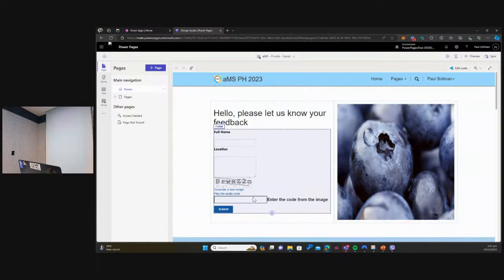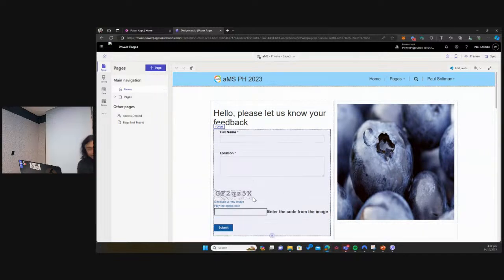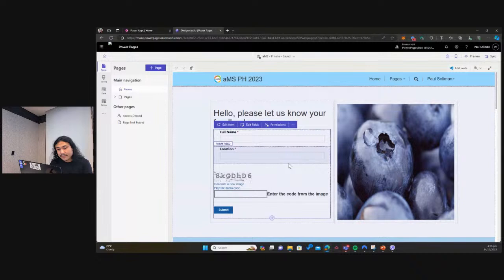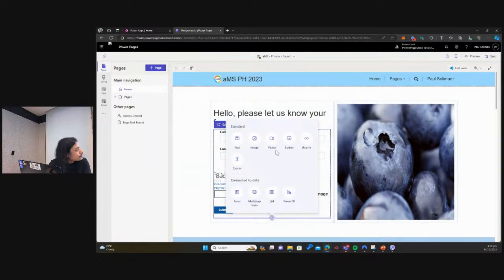This is a form that I pre-created already in Microsoft Power Pages. Again, if you're familiar with WordPress, you can add components like this, right? And this is a pre-created form that I did.